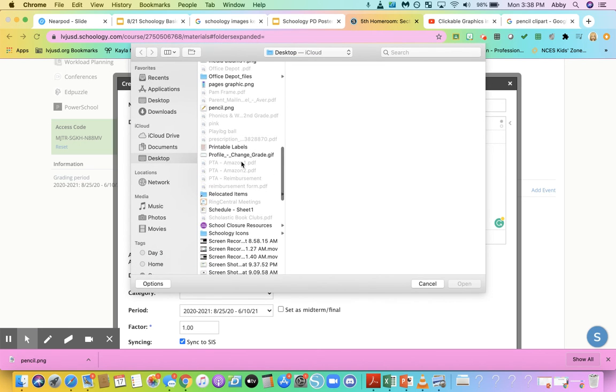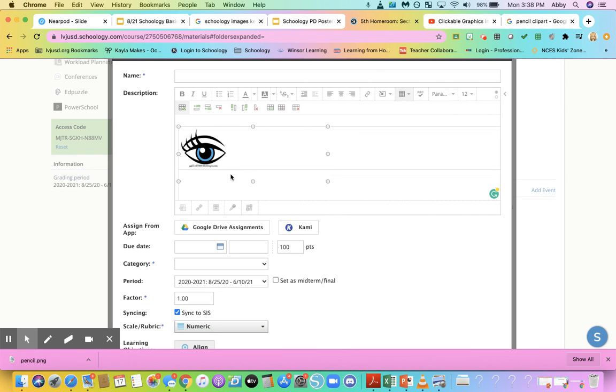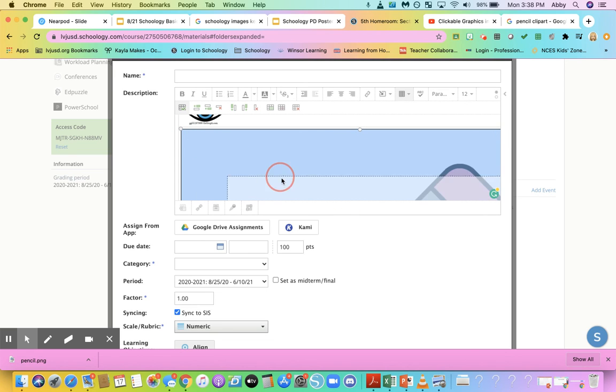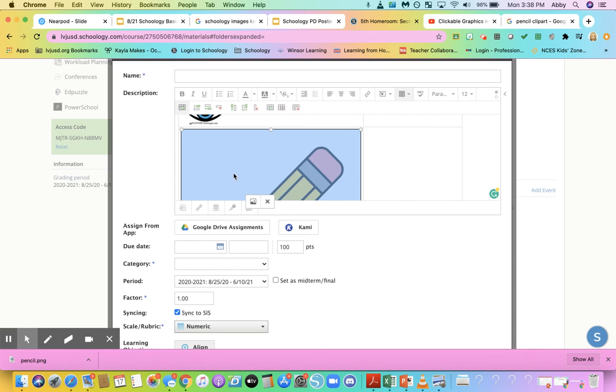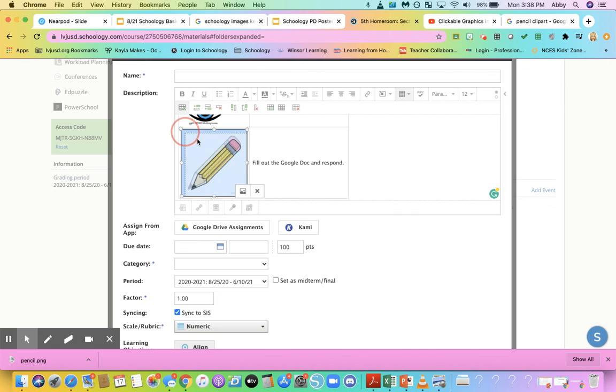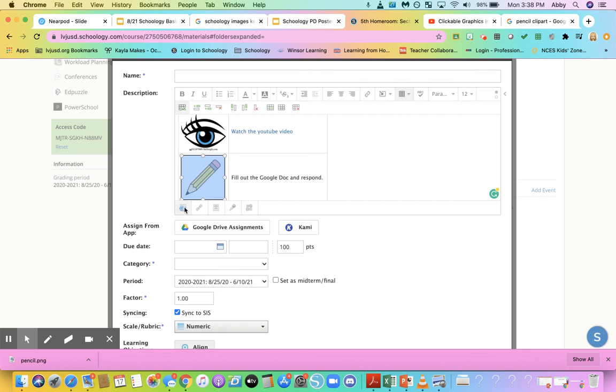So I'm on my desktop. And if I do it this way, you'll notice it's huge. Always drag from the corners. And then I'll just make it that big. So tables are just kind of an easy way to set up assignments.